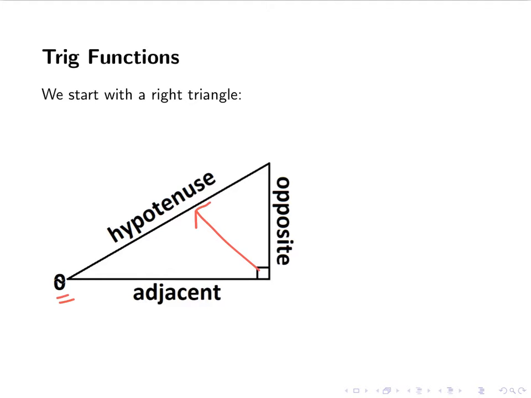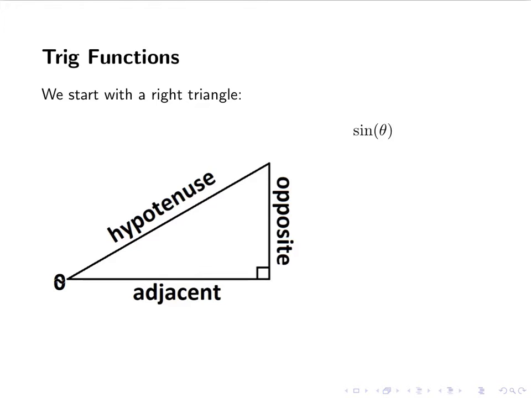We have the side that is opposite, so across the triangle, and we have the side that's adjacent. Remember, adjacent means next to. So every right triangle has a hypotenuse, and then based on the angle that we're looking at, it has an opposite side and an adjacent side. And we're going to use these three sides to figure out the trig functions. So each trig function is just a ratio of two of these sides, and there are 6 ways that we can take those ratios. So there are 6 trig functions.